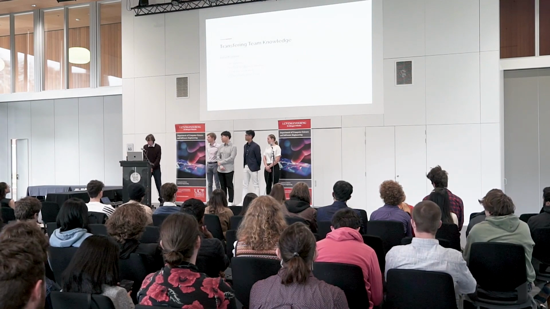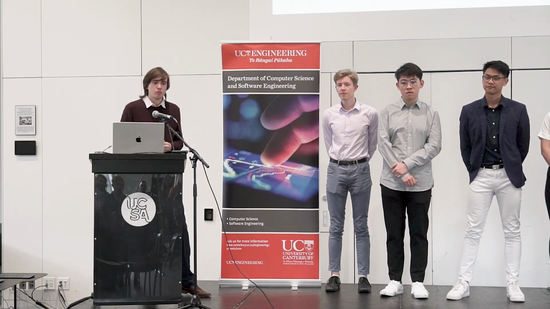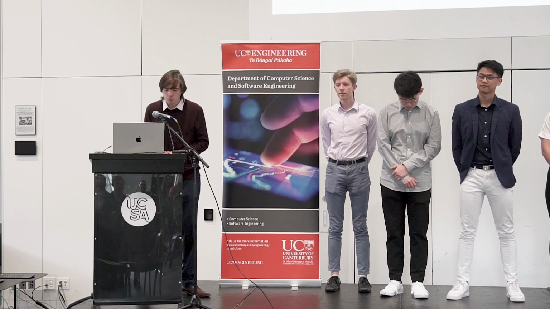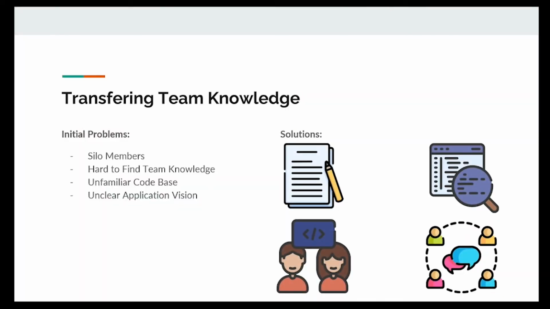The ability to share knowledge through a team is crucial for effective development. We found that at the start of the year, we had many members that were acting as silos, members with crucial knowledge about features that others did not know. This was because a lot of members weren't documenting key information, and it also led other members to then be unfamiliar with the code base and led to an overall unfamiliar code vision that wasn't shared between the group. We implemented 4 strategies to try and resolve these issues or mitigate them as much as possible, and to provide as much shared knowledge to the team as we could.